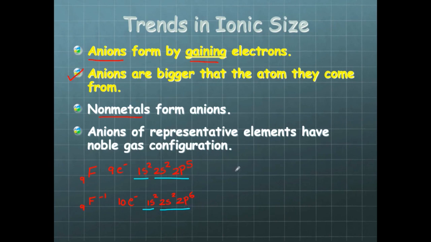So to get a good representation of these energy levels, let's draw the Bohr model. We have the nucleus in the center, and then the first energy level and the second energy level. Okay, for this fluoride ion, again we have the nucleus in the center, and then we have the first energy level and second energy level. Okay, let's represent the electrons.